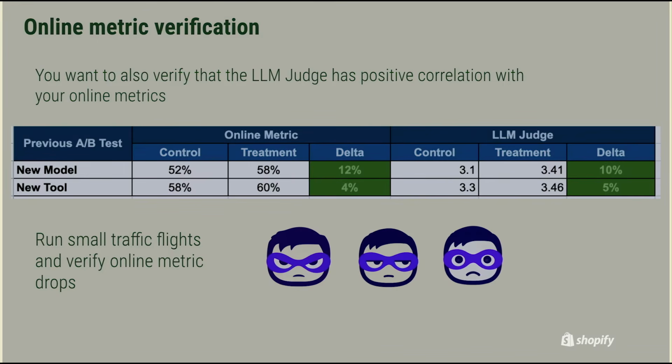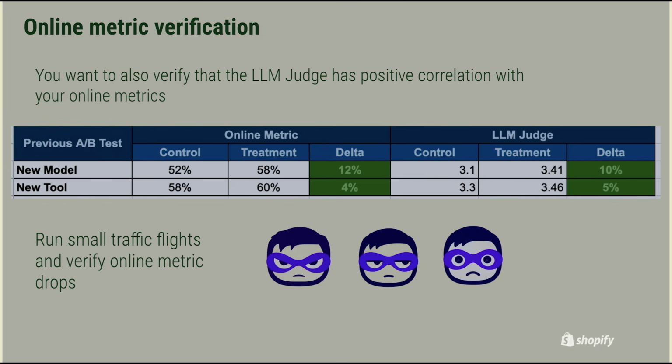If I take all that data, which has already happened and is in the logs, I can run my LLM Judge against it. So I run it on the control, and I get 3.1 and 3.3, and then I run it on the treatment. I'm just sampling X number of conversations from each control and treatment, and then I see, okay, the judge is saying it's a 10% increase on the one and 5% increase on the other, which is not perfect, and this is never going to be perfect, but you can see that it is correlating to what we're seeing in our previous online tests as well.